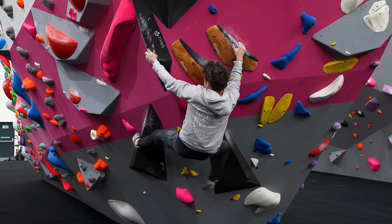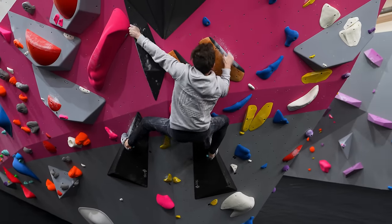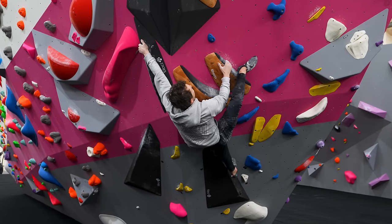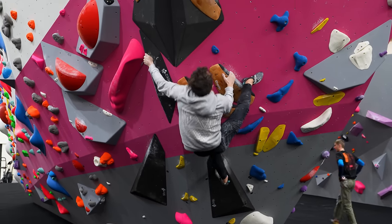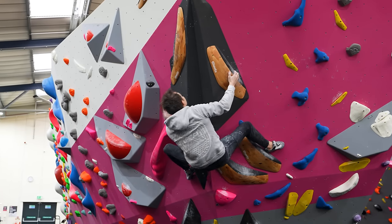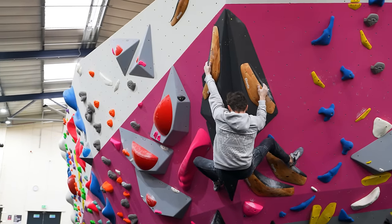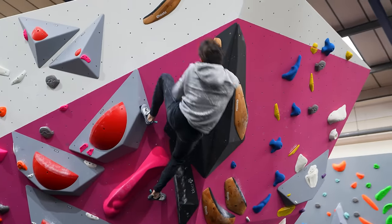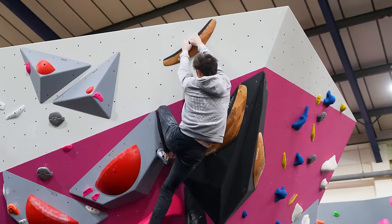So in this situation, I can do a nice high heel. Basically use it like the hand I was previously using and use that to pull in this direction. Shuffle it in, another heel. And I think that's all the heel hooks on this boulder. Finish it off.